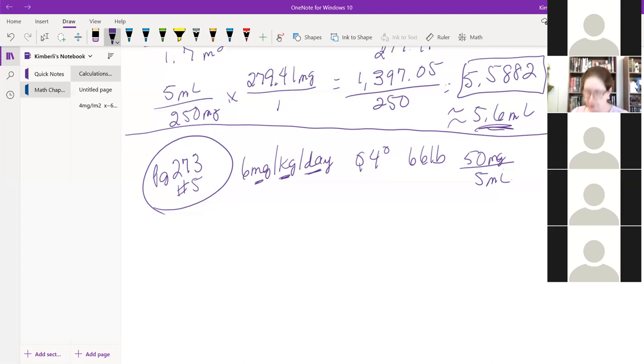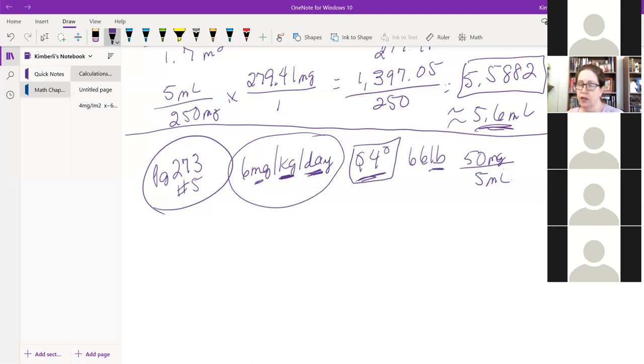When they're looking at milligram per kilogram per day, a lot of my hospital pharmacists will call it mg per kg per day. Okay, so that's in one day, but they're requesting it every 4 hours. So we have to do a couple things here. First of all, we need to figure out how many milligrams per kilogram, and we have pounds. So we need to convert our pounds to kilograms. And then the second thing is once we figure out this daily dose, then we have to figure out how to divide that up every 4 hours. So that's the two things we're going to do. We're going to change the pounds to kilograms. Well, three things. We're going to calculate the dose by plugging it into this formula. And then thirdly, we're going to divide it by how many doses in a day.